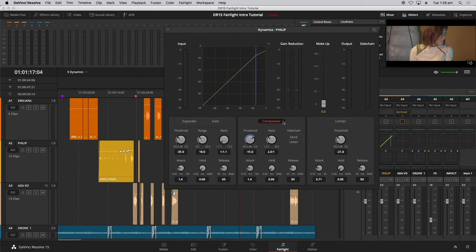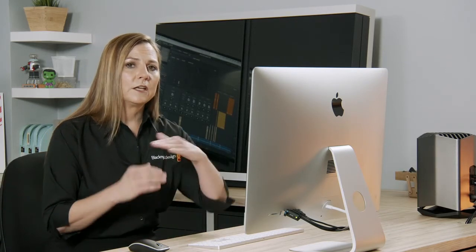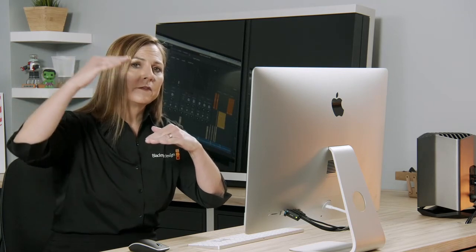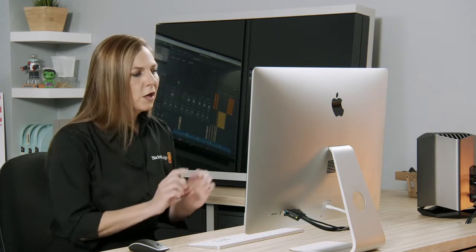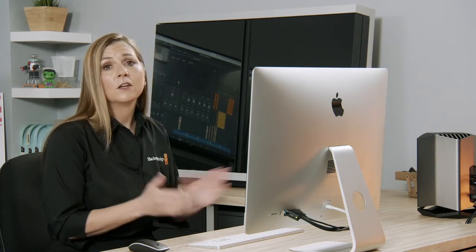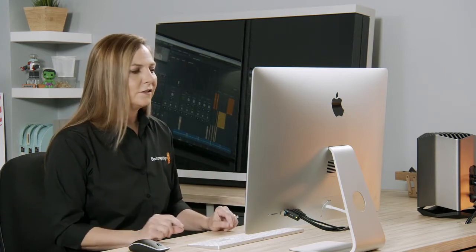And the compressor is the most commonly used dynamics processor. It's on every single track, and what it's doing is taking a threshold, a particular sound level, and taking anything that goes above that and bringing it closer together. So reducing the louder parts and bringing them closer, which will reduce your dynamic range, and that's the goal here. Keep it nice and tight.